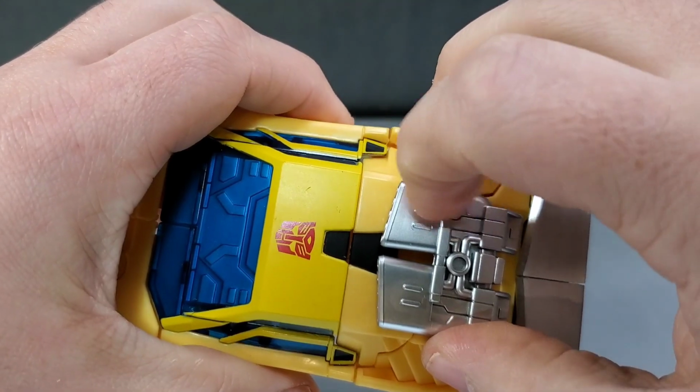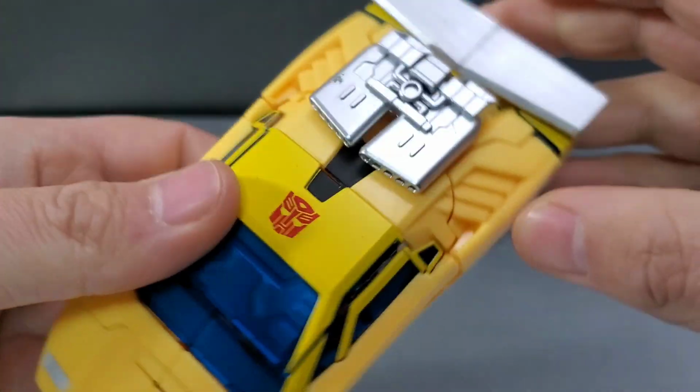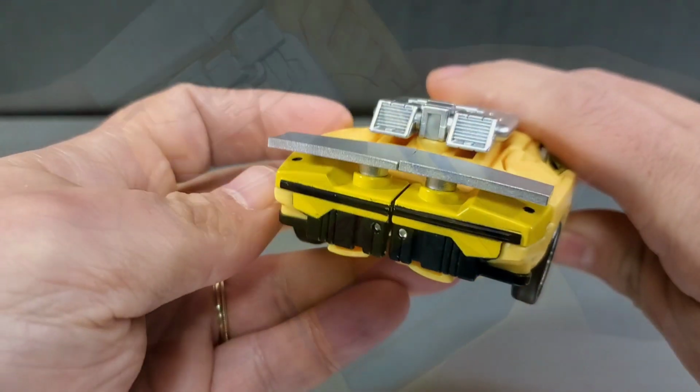What is on my figure, man? I got some damage on my Sunstreaker. I'm getting very disappointed with my Sunstreaker here. I'm going to have to do something. It looks, I think, really good.